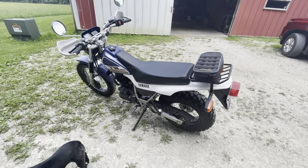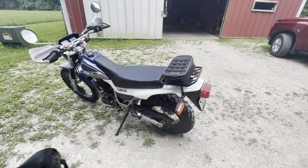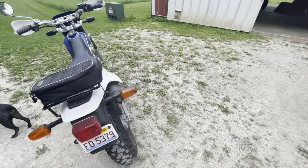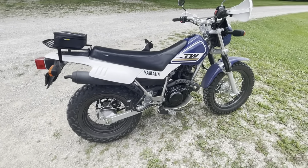So I think I've got everything set up exactly the way I want it. Can't think of anything else. Keep getting tempted by a DG, that RST or whatever it was model. I better not. Anyway, I'll end it here.